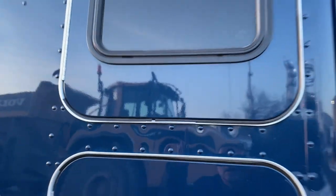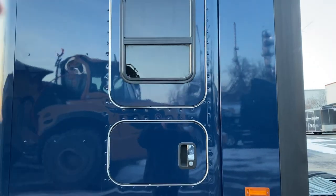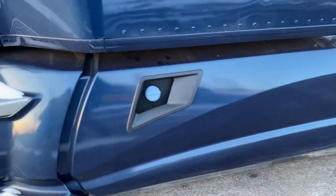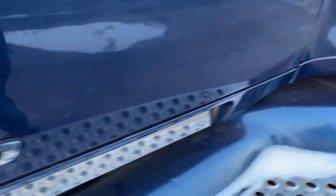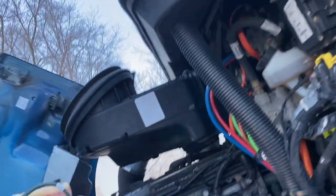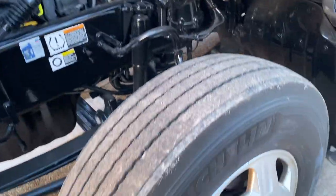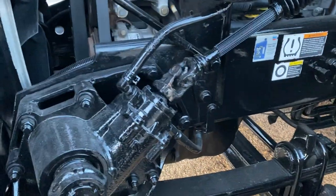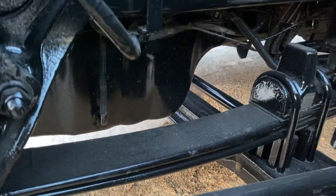We have a bunk access door on this side, and a bunk access door on the other side with curtains and opening sliding windows. You've got your DEF tank in there. Michelin steering tires up front — you can see the discs in there, disc brakes. Paccar engines are good for not leaking oil, and this one here has a brand new alternator as well. The engine is bone dry.